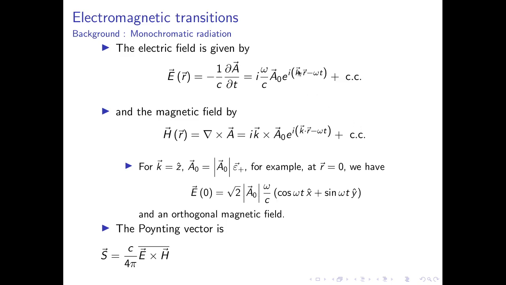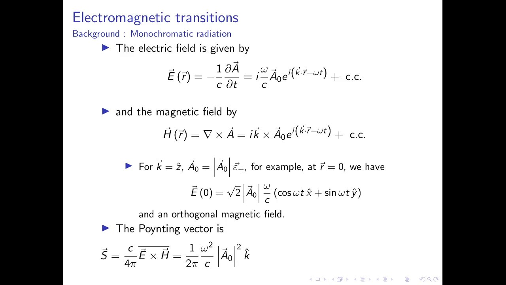Out of which, for example, if you took the cross product of these 2 terms, you will end up with e to the power twice i k dot r minus omega t, which is a rapidly oscillating term and whose average will be 0. So the non-zero terms will actually come from the cross terms here and here. So once you do this correctly and take the averages properly, you will find out that this works out to be 1 by 2 pi, omega square by c, A0 mod square, times k hat. So the propagation of energy happens in the same direction in which the wave is going, in the direction of k, and the factor in front, which is the magnitude of S, tells you how much energy is flowing per unit area per unit time.